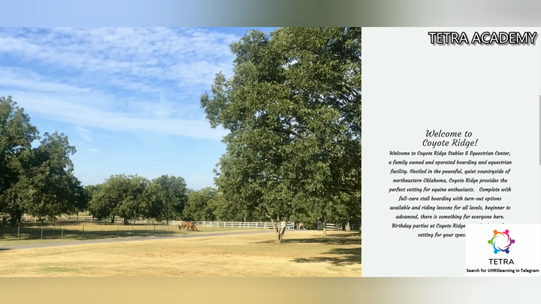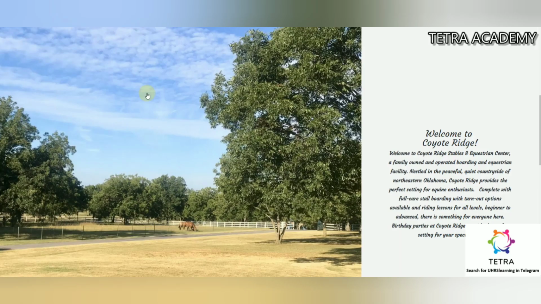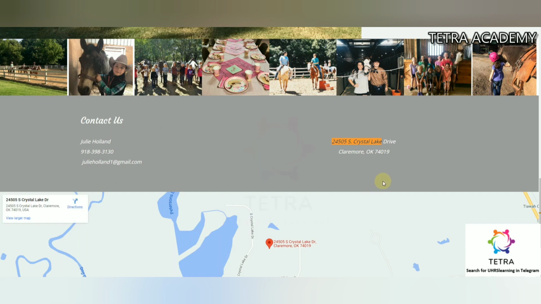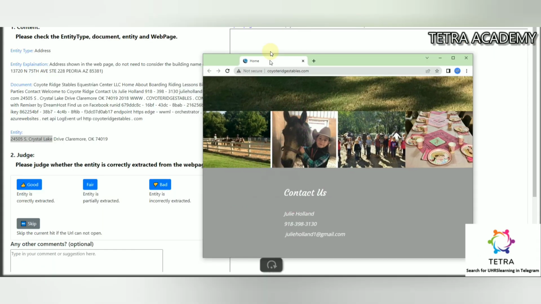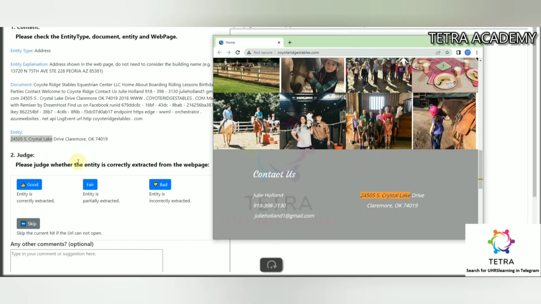So just copy the detail which I told you from here. Always copy keywords which you can find easily. So yes, we got the details here. I'm just dragging this down. This is the web page here, so that we can easily compare with this. This is also Kyoto Rich Stable. We can see here, and this is similar to the website URL.